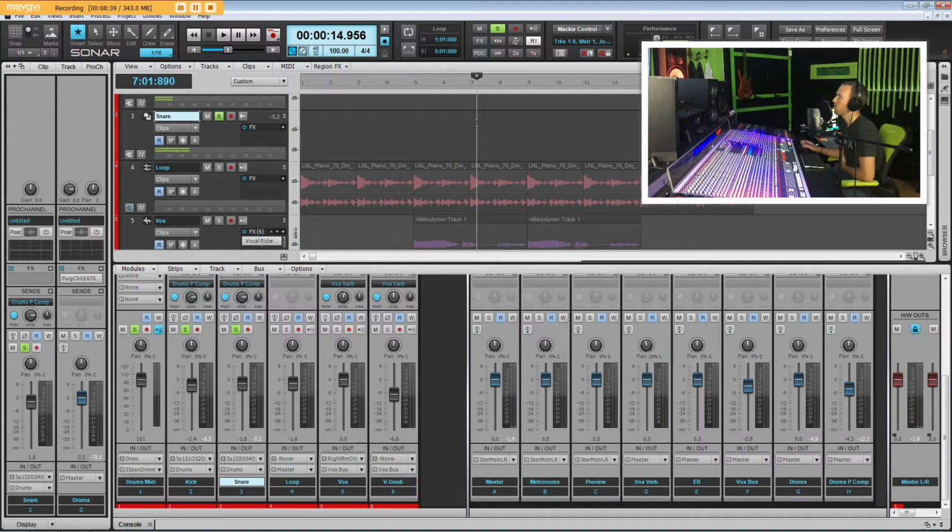So you can tell we get some more thickness out of it. And what we're doing is, because we have our dry drums on our drum bus and our heavily compressed drums on our parallel compression bus, blending these two together has now created a different sound. And now we have some nice, punchy, aggressively compressed drums, but still keeping the clarity, you know, before you add all the processing in there.